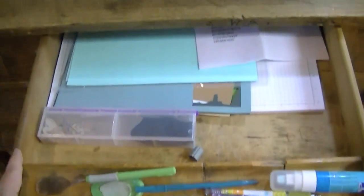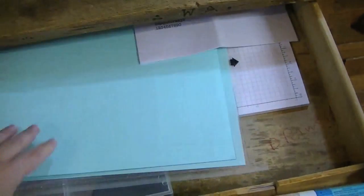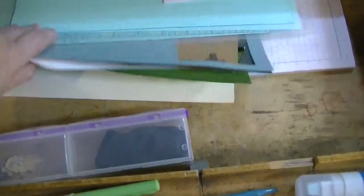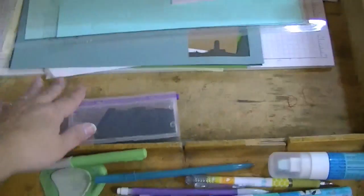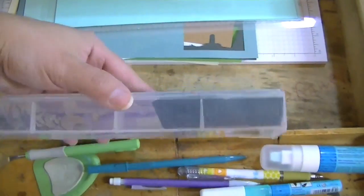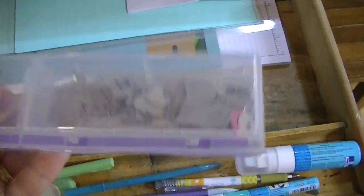Let me show you what I have in these drawers. Well, anyways, look at the size of this drawer. I can have all of my Cameo mats in here, and even this pad of Stampin' Up! paper that I never had anywhere to put before because it's so big. And so this drawer is perfect for that. And I also have a little computer screen cleaner thing in here. And this is something someone sent me in a rack.